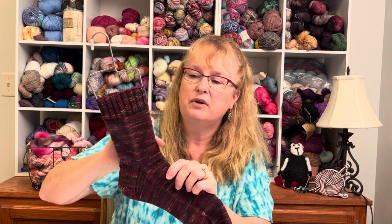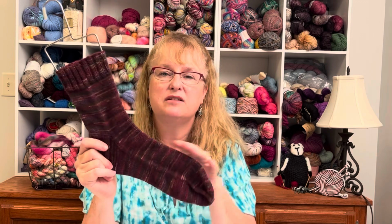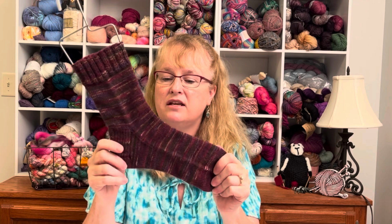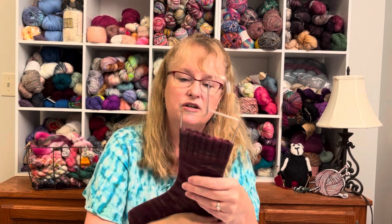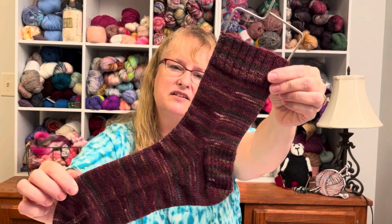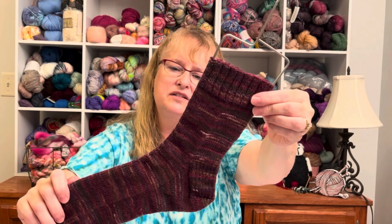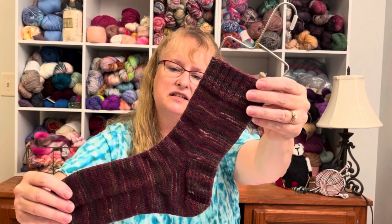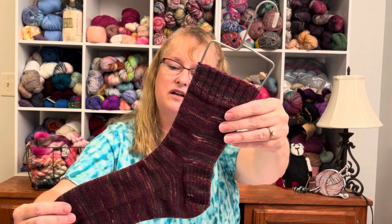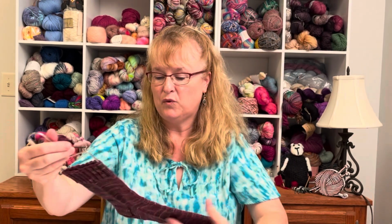So in the first part of the sock, I was really feeling some fatigue in my hands, but then as it went on, I just got used to the feel of this yarn and the movement on the needle. So I really liked it. It's kind of self-patterning, striping a little bit, but I think this color is really nice. And he's got a couple shirts in his closet that I know this sock will go well with. So I think this is a really nice color for him. So one sock done for Jeff.